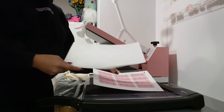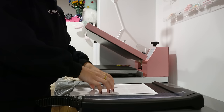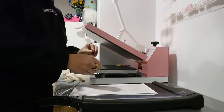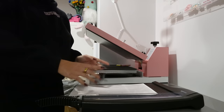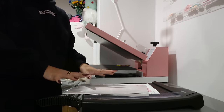So I'm gonna put it on so that this will be the thickness that I need to figure out the cut settings for. I'm going to place this on, and then apparently you can do test cuts just to see which will be the perfect cut settings. And then I'll print a new sheet and we'll print a full sheet of stickers. So this is just gonna be a test print sticker sheet.